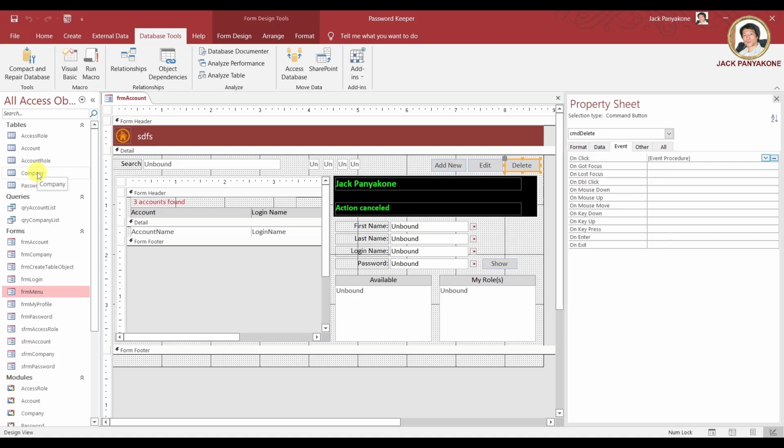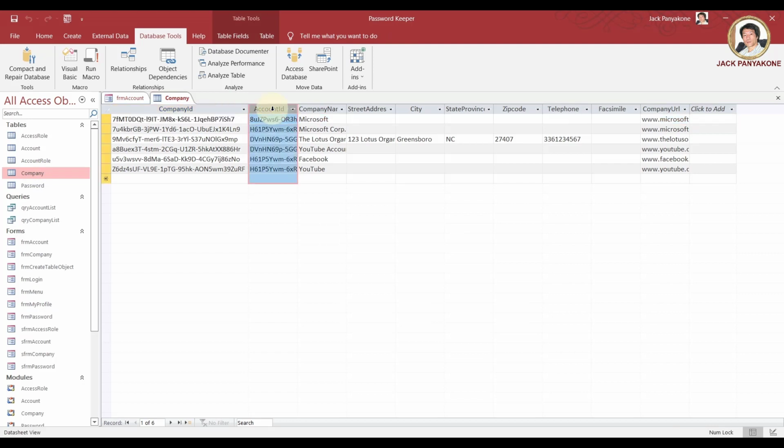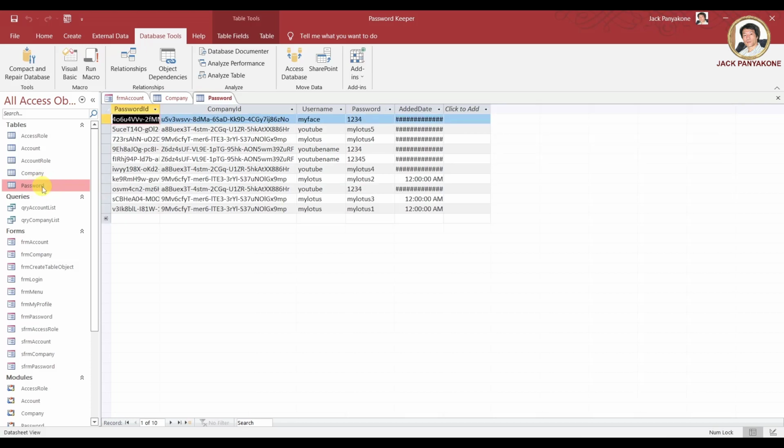that this company, if you take a look at it, is the child of the account. You see that? The account is the parent. That means the children must be deleted first. And if you look at the passwords, for instance, these passwords are children of this company, and we can identify that by this parent ID.